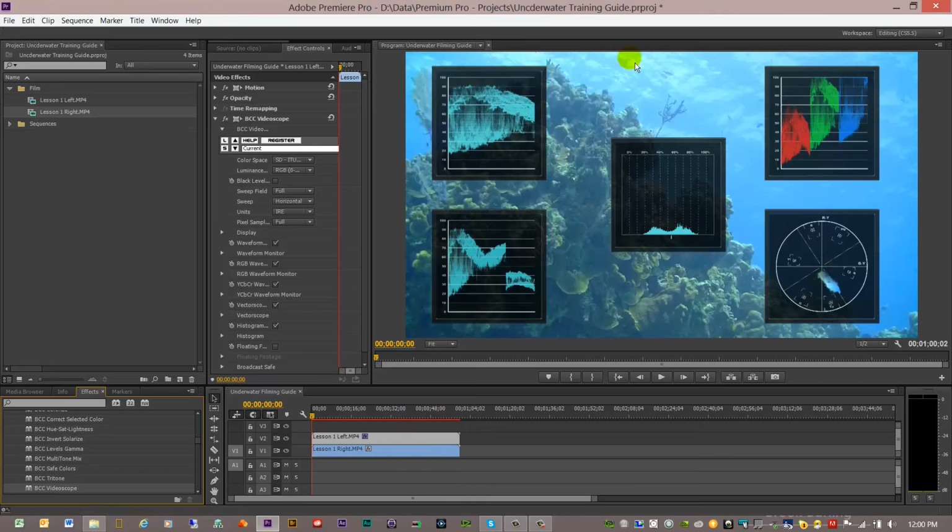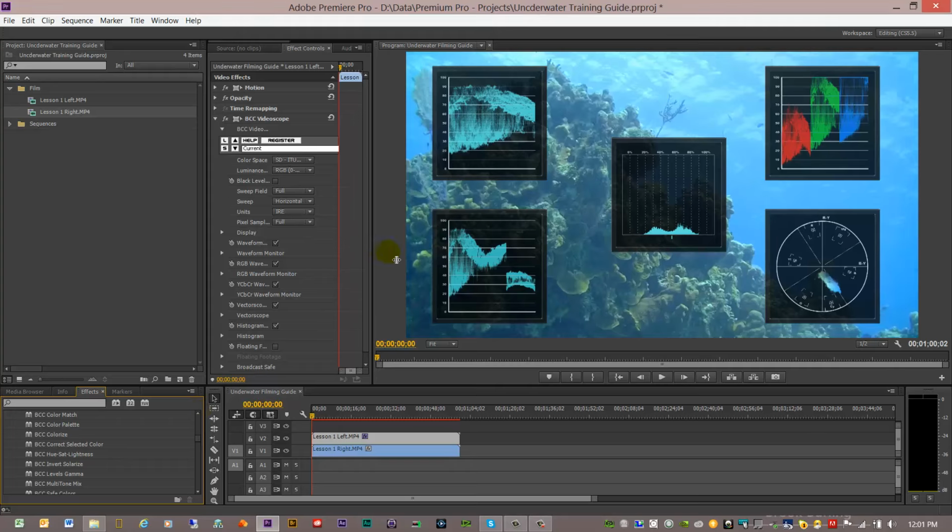And what happens is these video scopes show up about our colorization. This is a Boris Continuum Complete effect that is part of Boris Continuum Complete. All these different types of effects that we're going to see are a standard part of the whole Boris Continuum Complete product line, and we use these tools extensively.